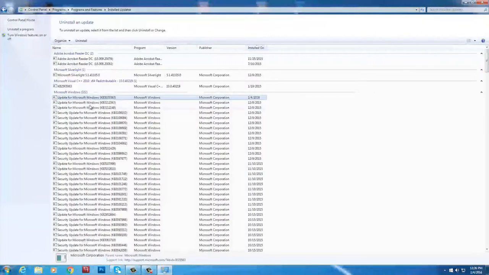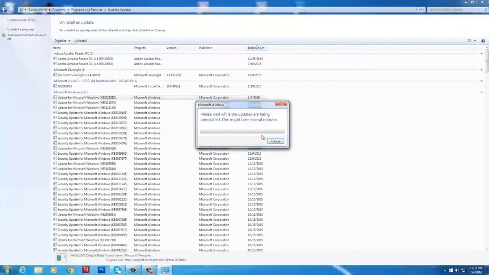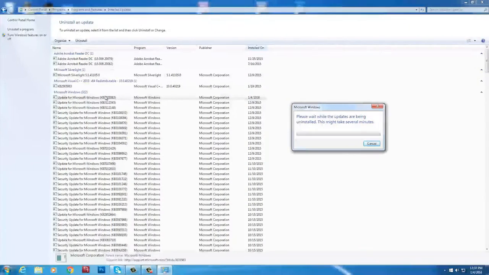It is the very top one there, KB3035583. That's the splash screen pop-up bugger. So we are going to uninstall it right up here. Boop, uninstall. This'll stop the problem. Windows, why do you do this to me? All right, so now there's one more trick after we uninstall this. So you're gonna uninstall it and then restart your computer.